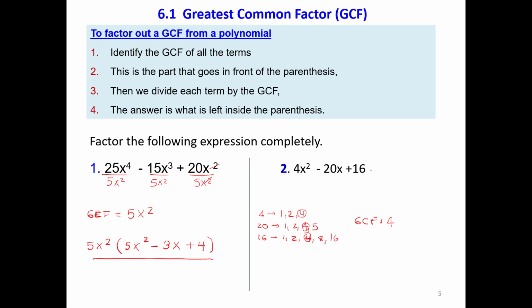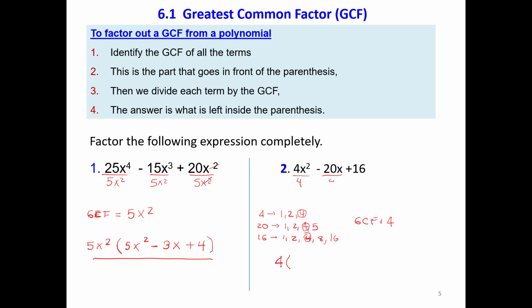The greatest common factor: x must be in all the terms in order to be a common factor, to be part of the greatest common factor. Then x is here, but is not here, so x is not a common variable. In this case, the greatest common factor of the polynomial is just 4, because there is no common variable. Now we can write 4 in front. The greatest common factor is just 4.